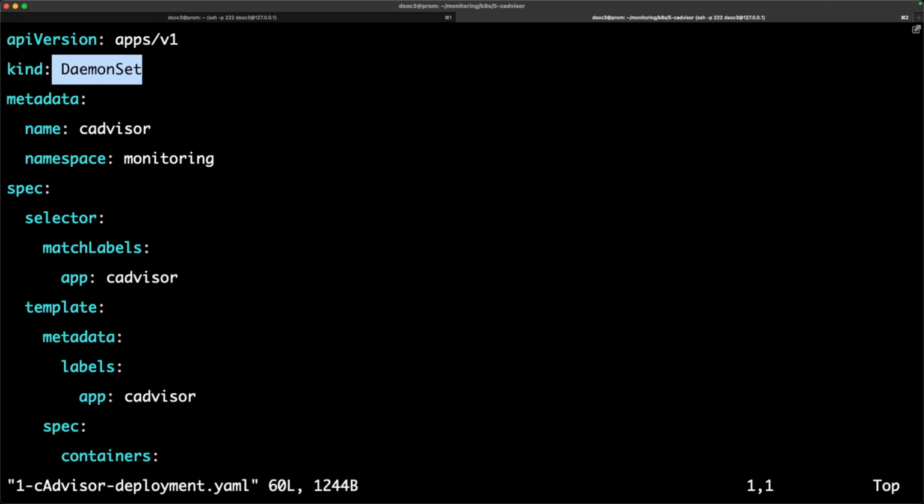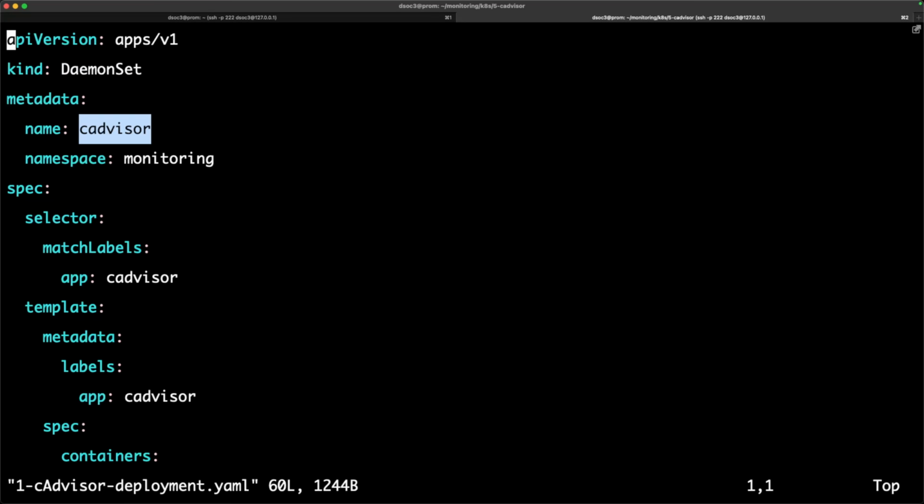Because it works in parallel with kubelet, which will be on each and every node of the cluster. With a DaemonSet, the cAdvisor pod will be running on each and every node in the cluster, and that will be made sure by Kubernetes itself. That's why we are using the DaemonSet.